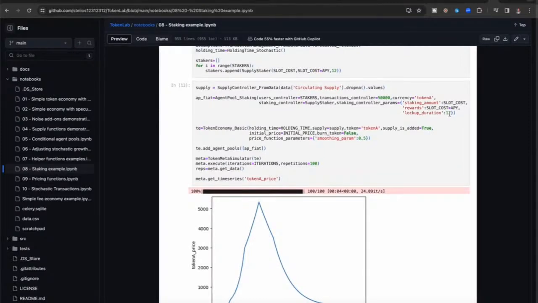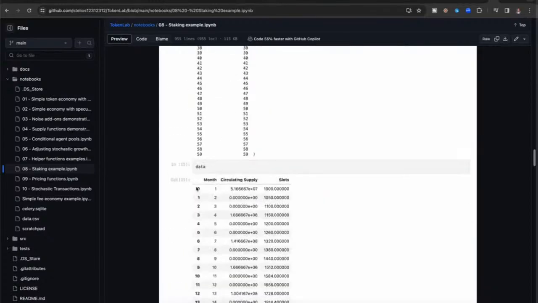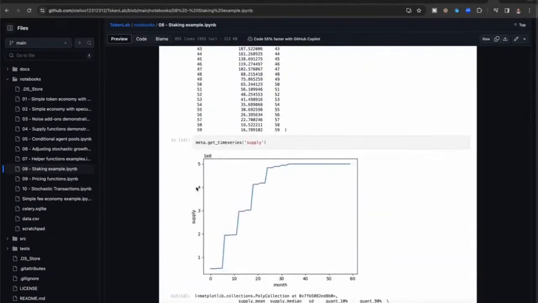So if you just ping me on Telegram and say, hey, I want to simulate this or that project, can you help me do X, Y, Z? More than happy to do this, right? More than happy to add this functionality because it might be useful for me later on.